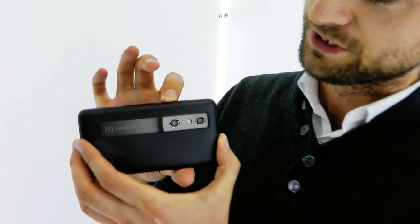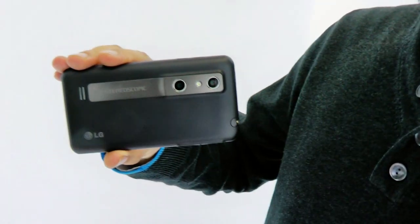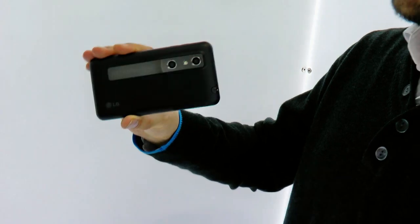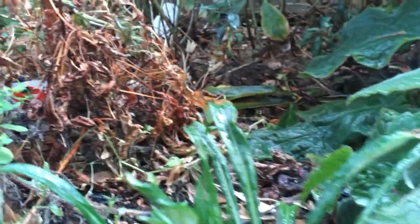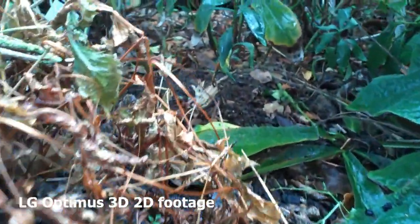So what about the cameras? Well, that's the main feature, is that there's 2 5-megapixel cameras here, quite close together, and they offer obviously 2D photography and 3D photography, 2D video and 3D video too. In the daylight, the LG Optimus 3D's performance is perfectly acceptable, but even though it is said to be 30 frames per second, I have seen smoother playback on other phones.